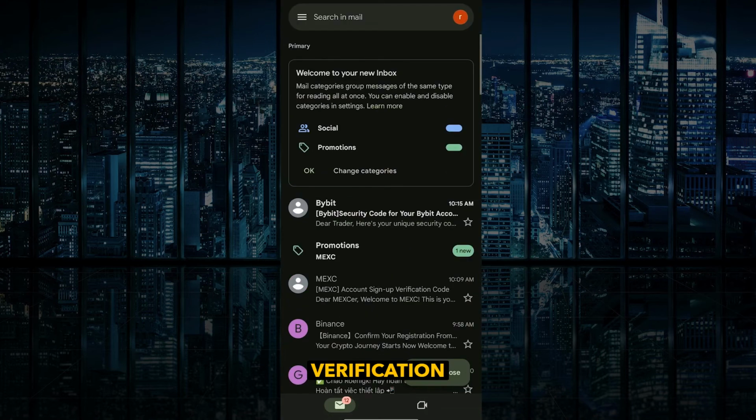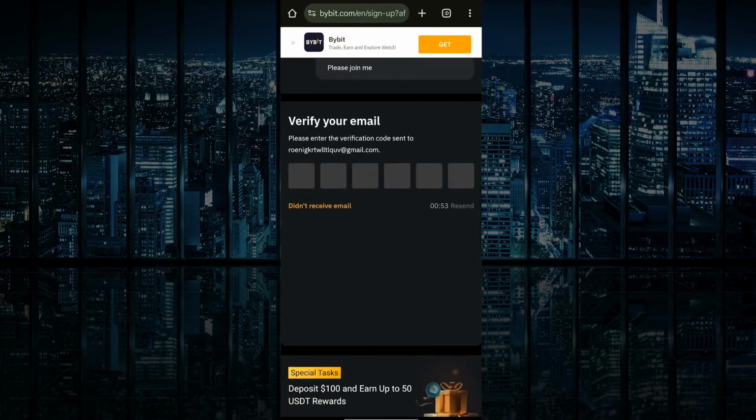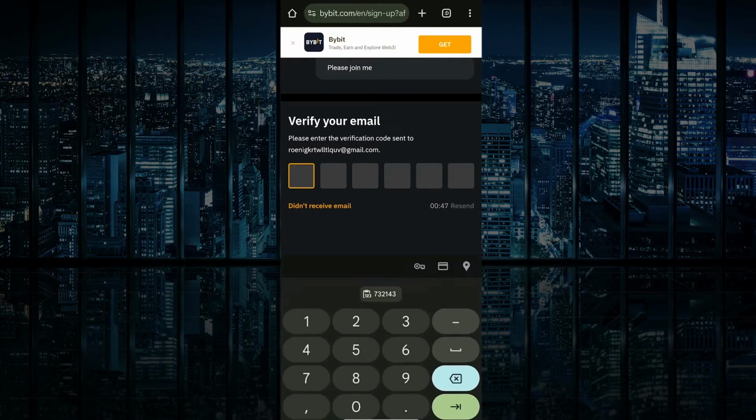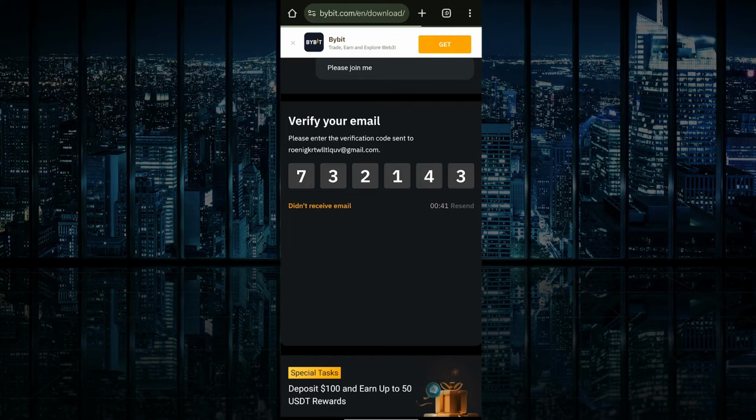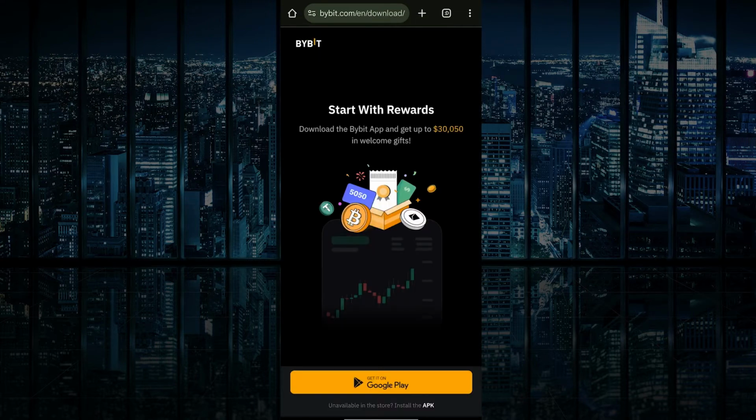Open it, get the verification code from Bybit, copy it, and paste it back here. Great. You've registered a Bybit account and will get a refund.